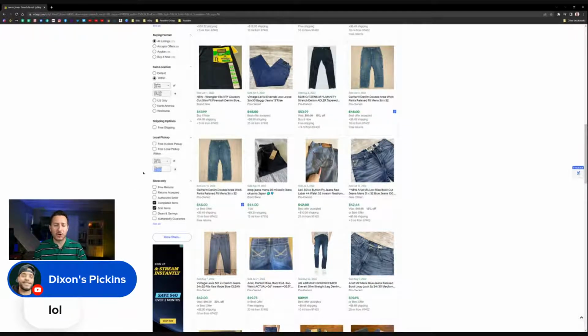And this is going to vary when you change the zip code. If you're in Texas, you're going to see Levi's and Wranglers in abundance. If you're in Florida, you're going to see linen pants. You're going to see Tommy Bahama. You're going to see silk pants. You're going to see lightweight clothing. It's very hot and humid there. You're not going to find North Face like we find North Face here. So that's why I thought that this could be very helpful for you when you go out next time.